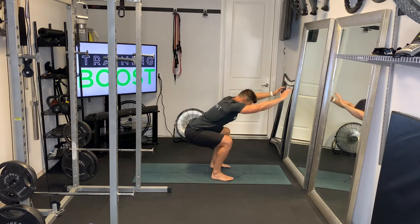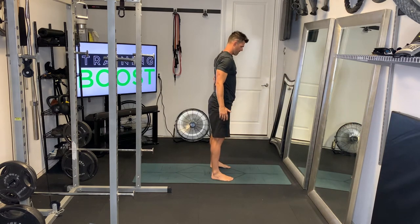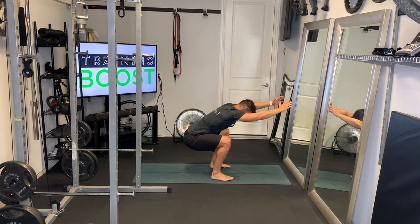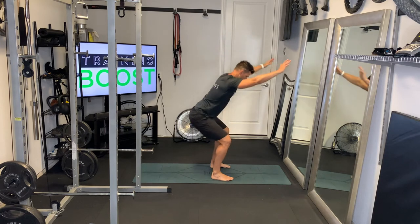For arms, I like to put my arms out above my head as much as possible just to work on shoulder mobility at the same time. You can put them wherever you like for balance. For squat depth, you want to try to get that upper leg parallel to the ground.